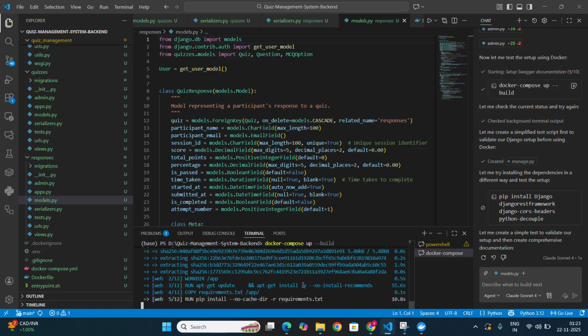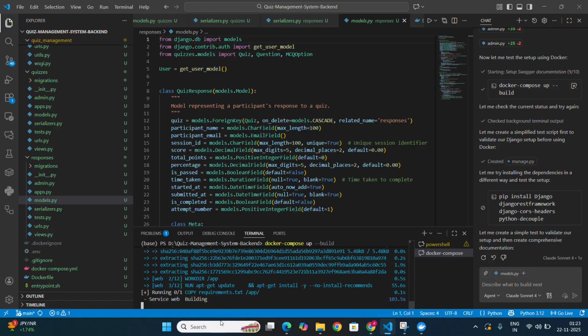So it will take some time. Of course, it will take some time. It is actually creating all those things and doing everything, whatever it could do. Migrating the tables, like currently initially creating that, and then whenever we change some table or something, it will migrate all those things. So it will take some time.